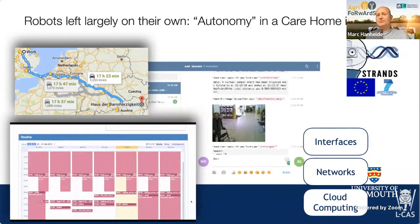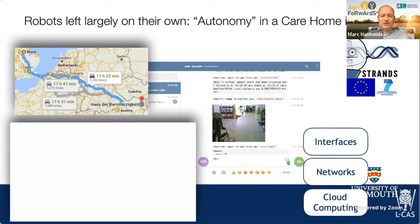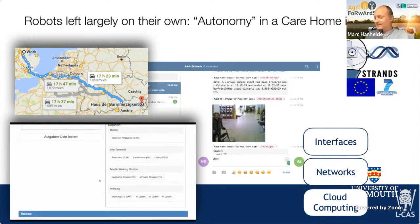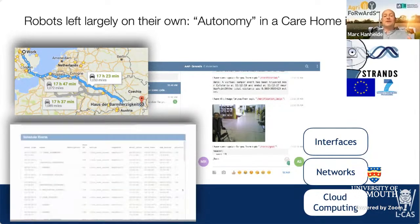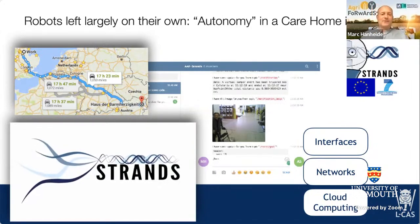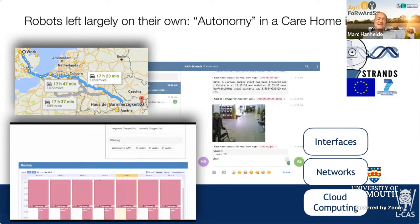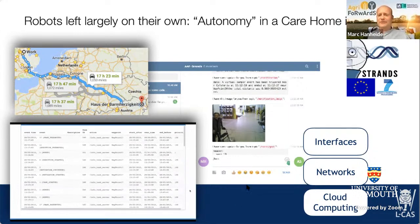We had a lot of web-based remote management. Those who know ROS may know this, the kind of web services of ROS that we used extensively to make really nice websites. We had some clients that connected to Slack and then later on to Teams that automatically allowed the robot to ping us when there was something going wrong. I'm going to show you a couple of things that go wrong later on when you leave a robot on its own. And so that was kind of an infrastructure that we still use today when we put robots out into the real world and leave them alone, but we still need to somehow have some sort of control over them, and eventually, once in a while, have to check how they're doing.